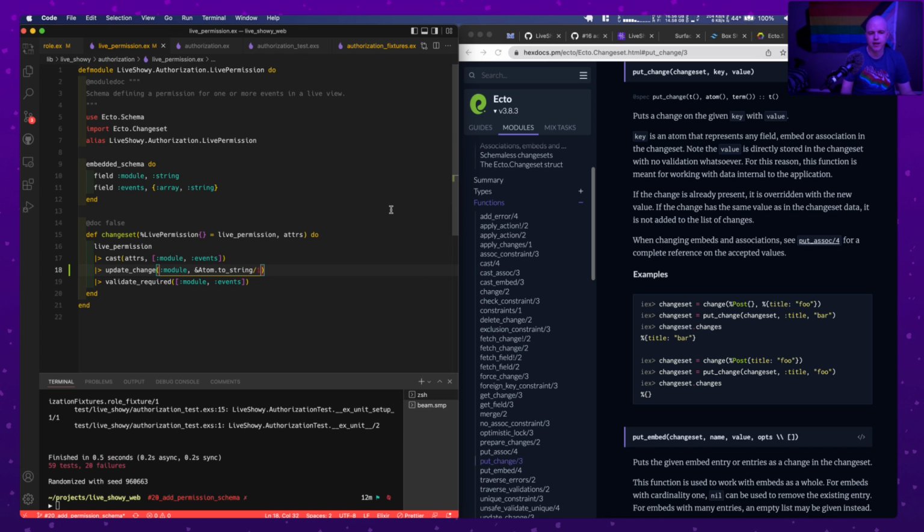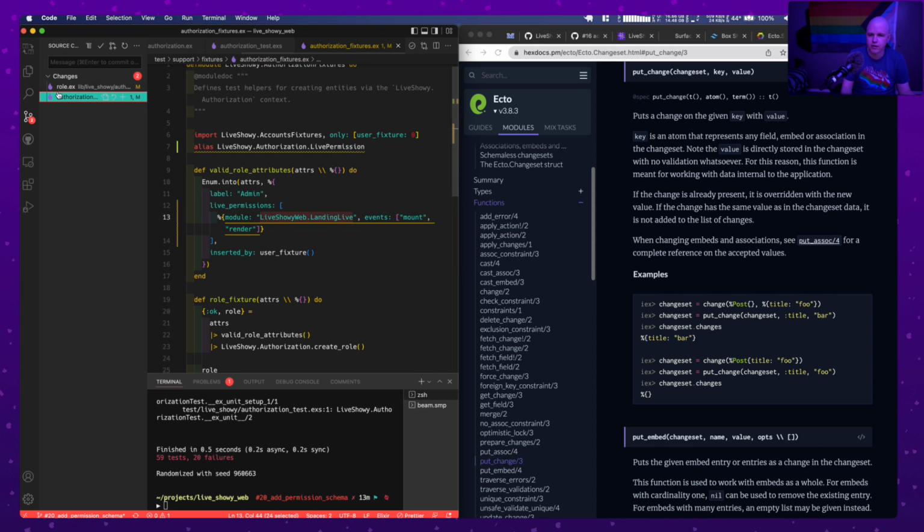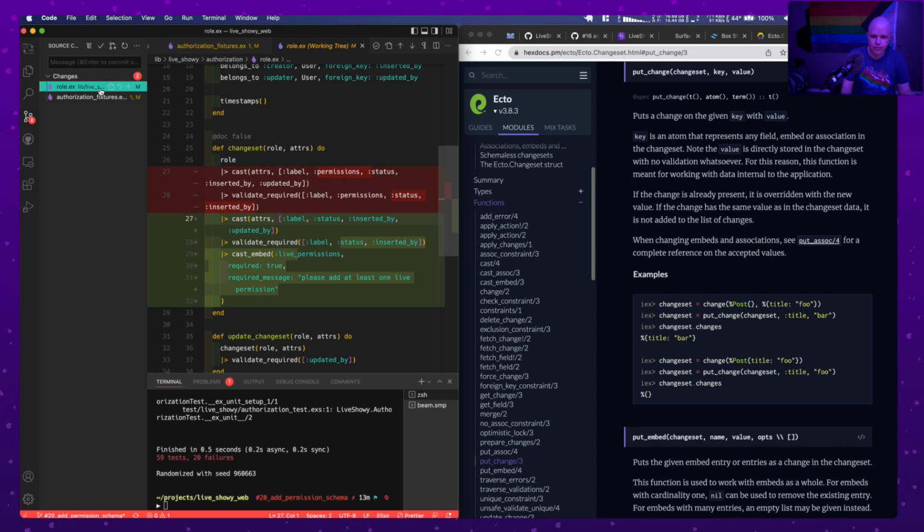Yep, I gotta look up some. I gotta do a little bit of research on this. So yeah, I will deal with atom to string conversion and so on and so forth later. For now, I'm going to fix that test so I can commit the code in a working version and then be confused next week whenever things go awry.